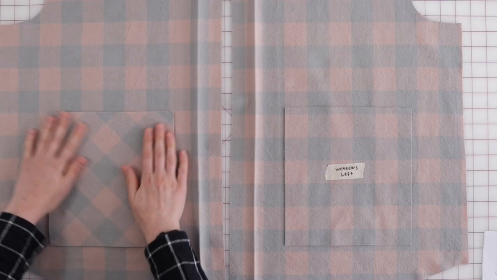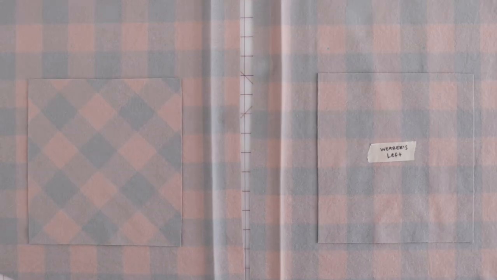Often the back yokes, pockets, and plackets are cut on the bias. It's a really classic look and draws attention to the lines of the garment instead of obscuring them.